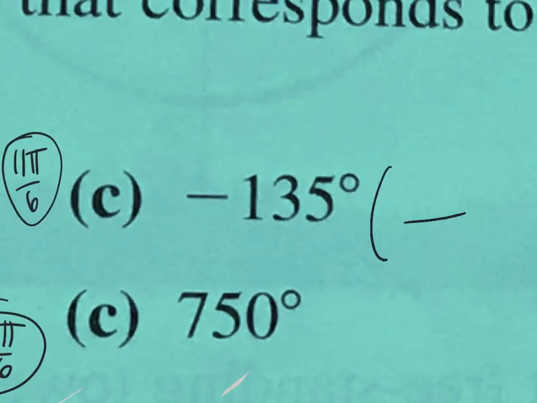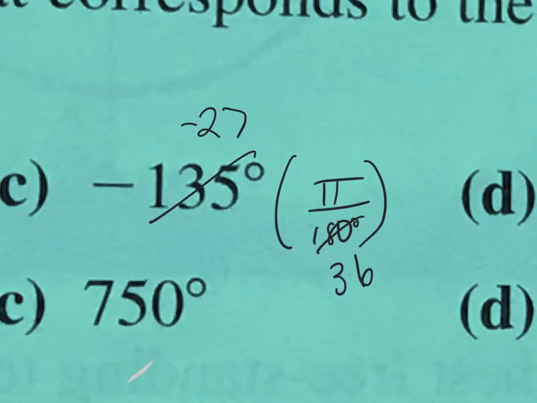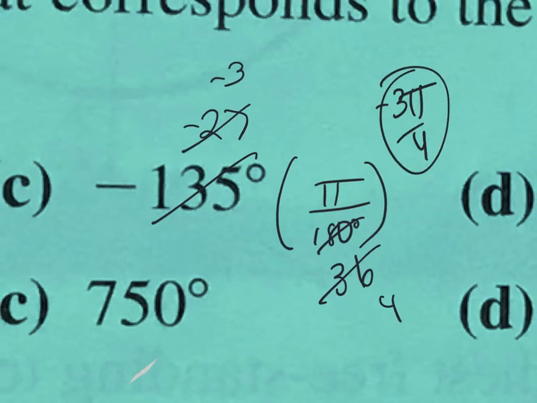All right, so here, guys, we're in degrees. We want to go to radians. So 180 goes on the bottom. Well, what goes into both 135 and 180? Try 5. What's 135 divided by 5? 27. So negative 27. And what's 180 divided by 5? 36, okay. Is there a number that goes into 27 and 36? 9, right? 9 goes in here, negative 3. 9 goes in here, 4. So what's my answer? Negative 3 pi over 4. Good.